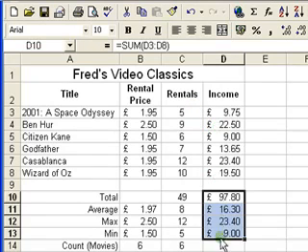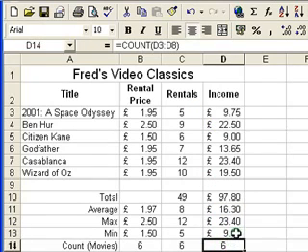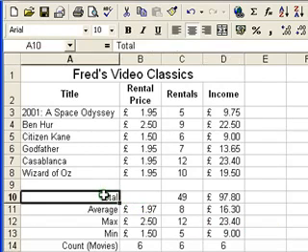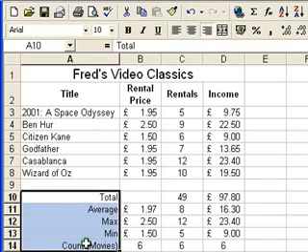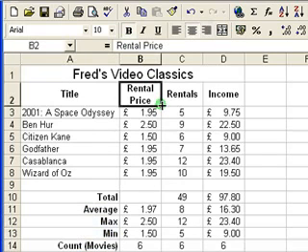Okay, so what we have so far is the spreadsheet looking a bit nicer. We have the rental values all nice and centered. I'm quite happy with that. We've got the pricing or the currency values all formatted correctly as I want. And what I'm going to do now, I'll tell you what, just apply bold formatting to these labels here as well. So just select those values there, all those labels. Click on the B for bold, and that tidies those up.